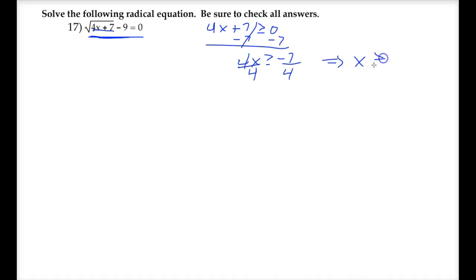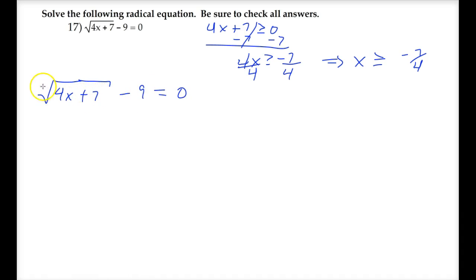what we see is that whatever answer that we get for x is going to have to be greater than or equal to -7/4, okay? And so that's like -1.75. So whatever answer that we get here, it should be a number that is -1.75 or larger, okay? Now, with that being said, the other thing that we're going to do here is go through the process of solving this as normal, and then we're going to check our answer, okay? So here to start us off, and I'll just come down here and write this.